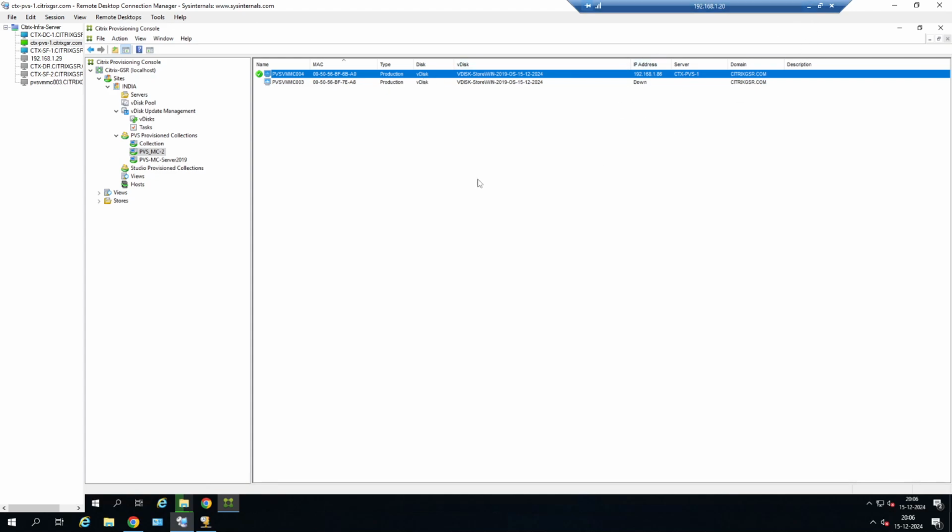Once it's booted up, you can log into that machine and install the application. Once everything is done, just power off that VM, come back to the VD pool, change the mode from private to standard, and then attach the disk to the remaining machines where you want to apply the changes. Once you added the disk, just reboot the machine so that the latest changes will be available in the target device post reboot.